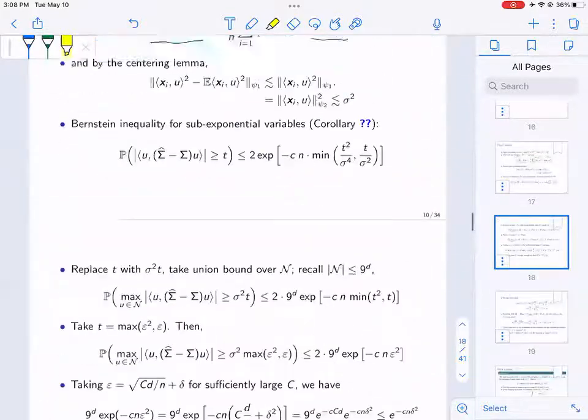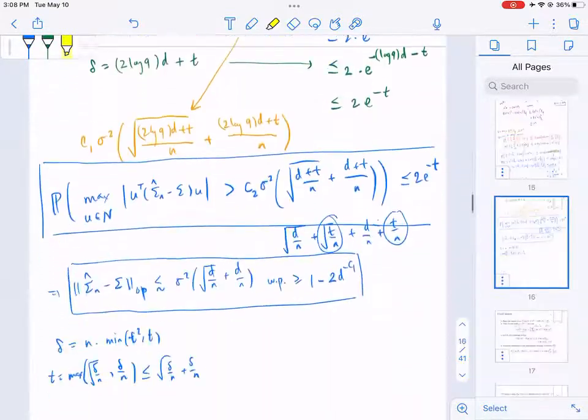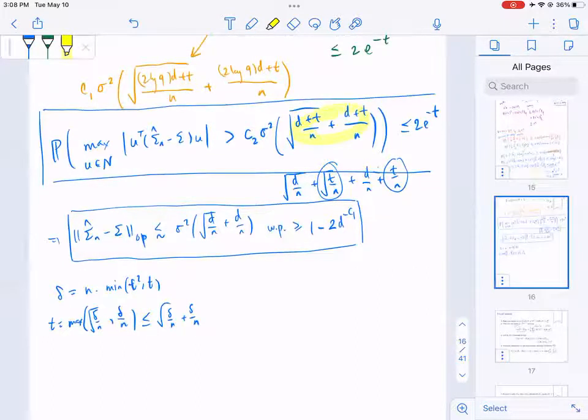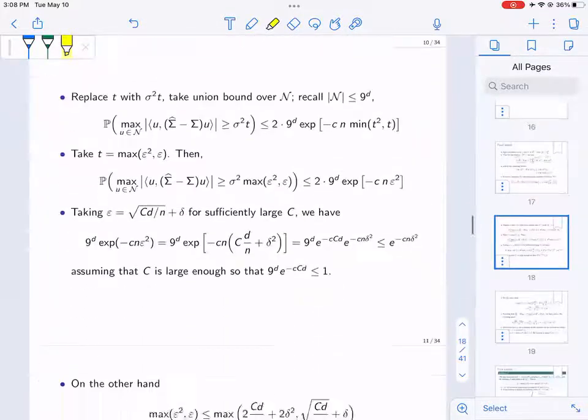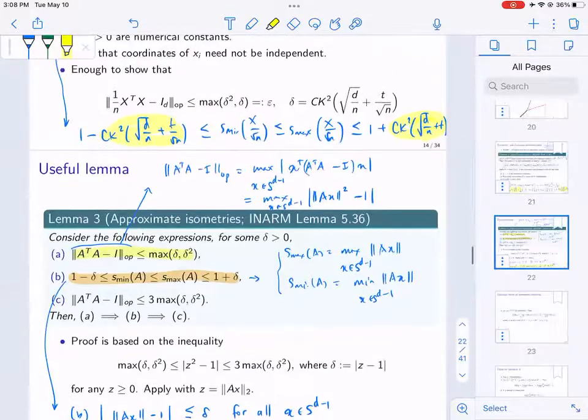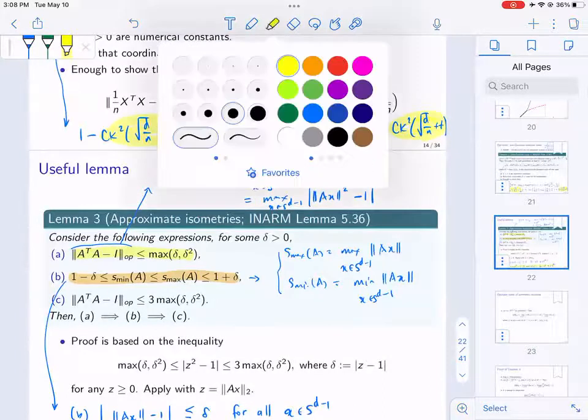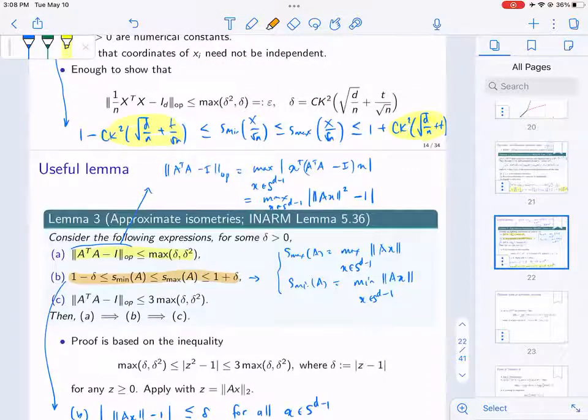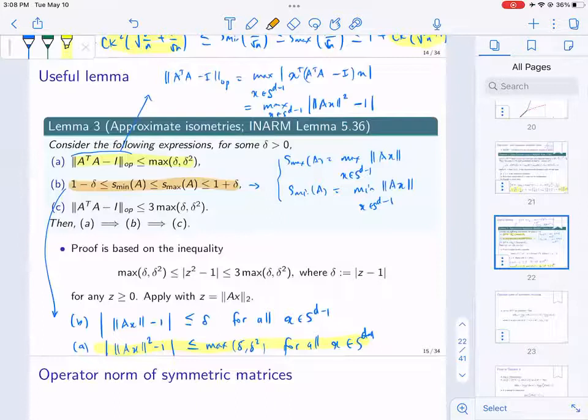So an expression like this that we have proved tells you something about the singular values of X over root n as well. So you can translate that bound easily. I'll let you work out the details to a bound of this form. Something like this you should be able to do. And then also think about this. Let me know if you found the way I wrote it might not be correct. It seems correct, but it's a convoluted way of writing it. It's hard to see.